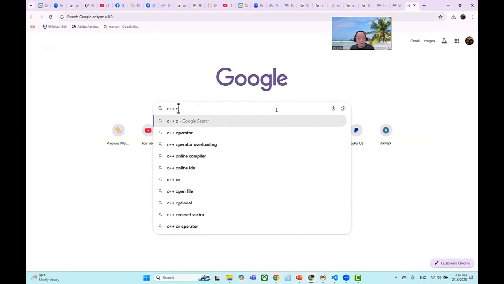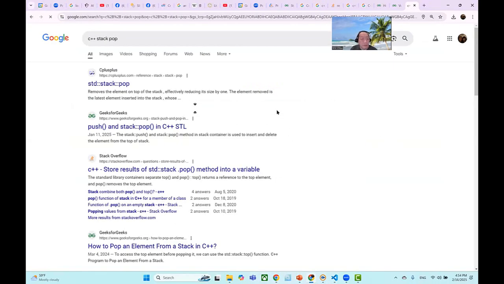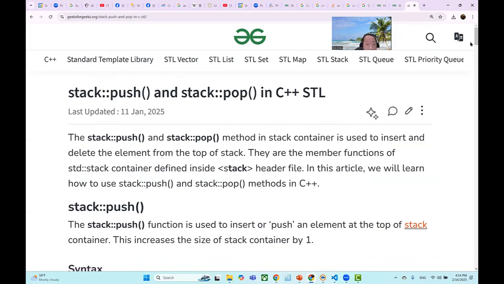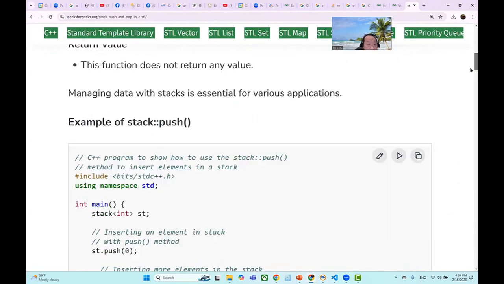C++ stack pop. Let's see when you use pop, anything that we need to take care of or not. So there's a push function and pop function.